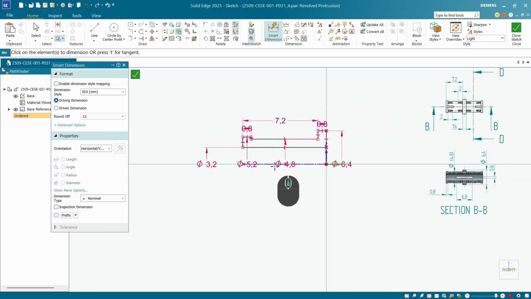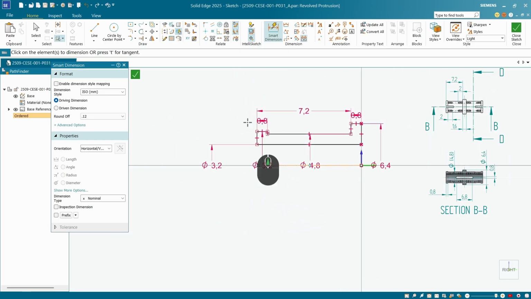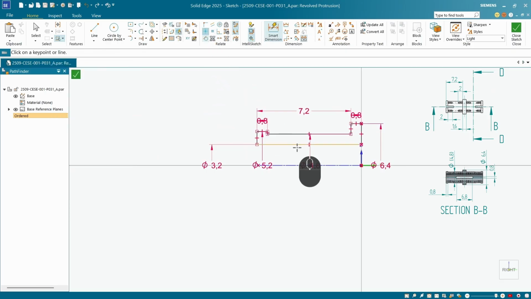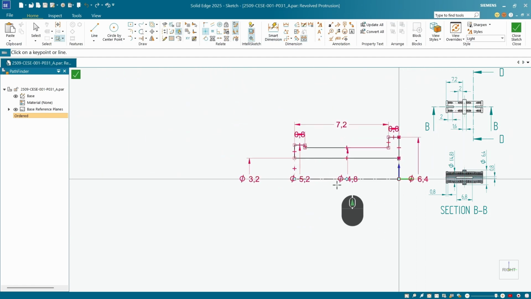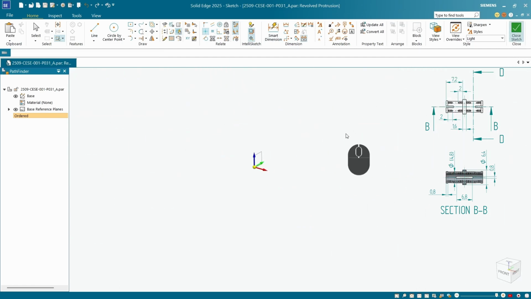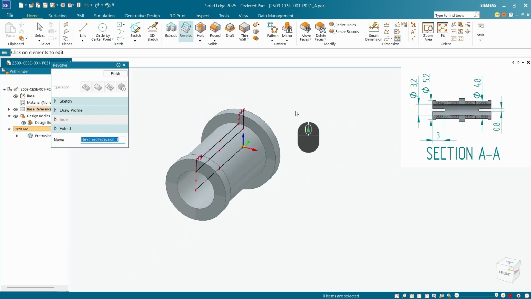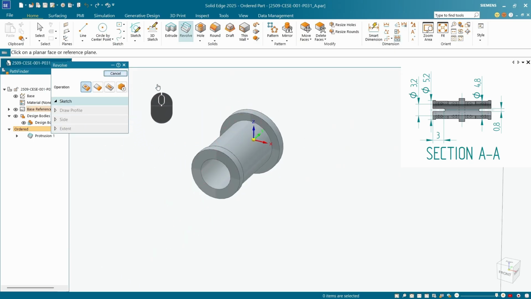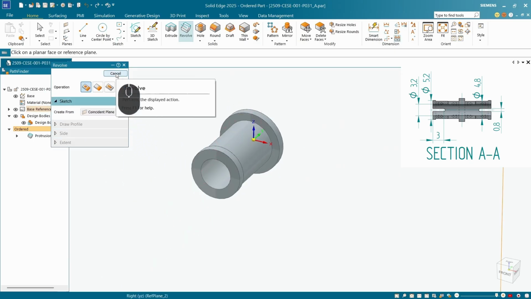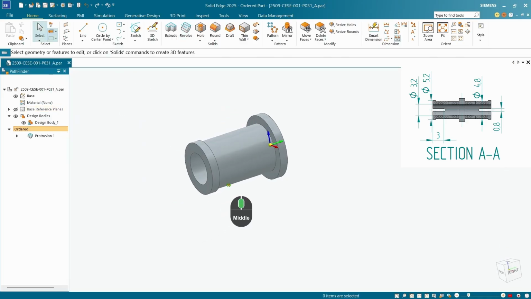So that's a fully constrained sketch now, everything except for our axis. I suppose I could just put in a constraint there, make that vertically below that, and now that's constrained too. So I'm pretty happy with that. We can close our sketch, and now our revolve has been done, so I can click finish and cancel. So that's a start. Next, let's cut out a slot along the front face of our part.